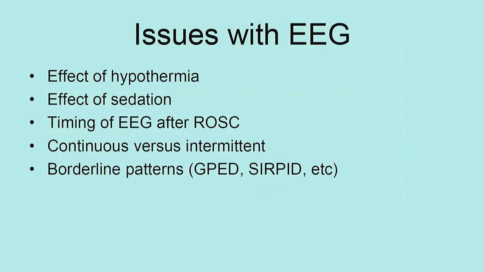Okay, what are the issues with EEG? Certainly EEG is affected by sedation, right? So if you need sedation to suppress shivering, the EEG can be greatly impacted by that, and the prognostic value, especially the reactivity or the variability of EEG, is really suppressed by sedation. And so you have to be careful with using EEG for prognostic purposes in patients who have been recently sedated to suppress shivering. There's also a question about the timing of the prognostic value of EEG with respect to the cardiac arrest. And there are a lot of borderline patterns, as anybody who's done ICU EEG knows, a lot of different patterns on the interictal spectrum, and it's not clear what their prognostic value is.